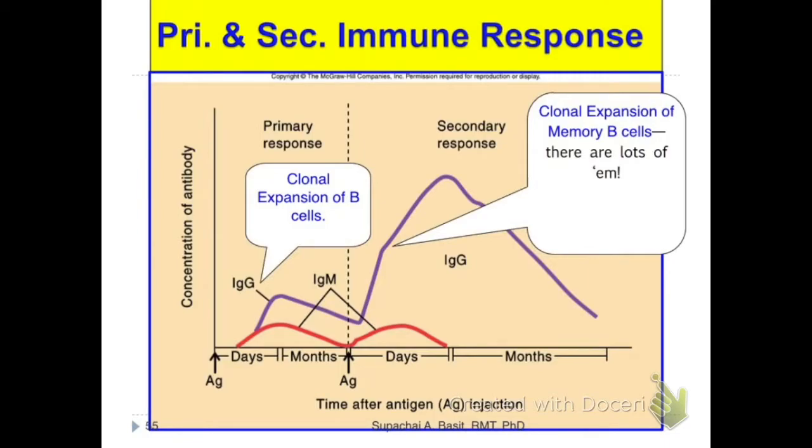Now, this chart will tell us the importance of continuous immunization by completing the dosage of immunization. So what did I say about the primary response? What is the primary response? Yes, it's IgM. The red one, this one is an IgM. What is the secondary response? IgG. So, the second antibody that will be produced is IgG. Which one has higher concentration? IgG. Which one could last longer? IgG.